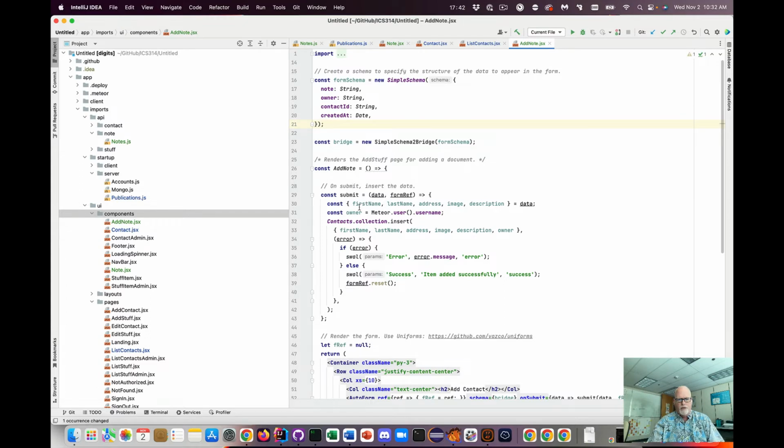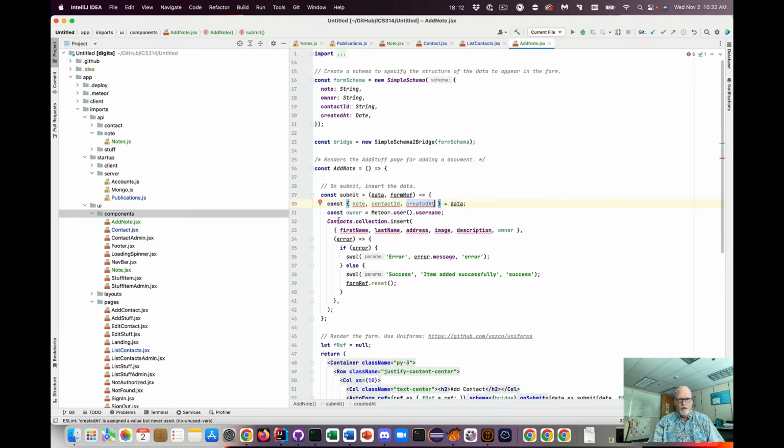The submit, we're going to pull out note, owner, well, we already get owner, contact ID, and created at. And we don't need the image, and we don't need that.